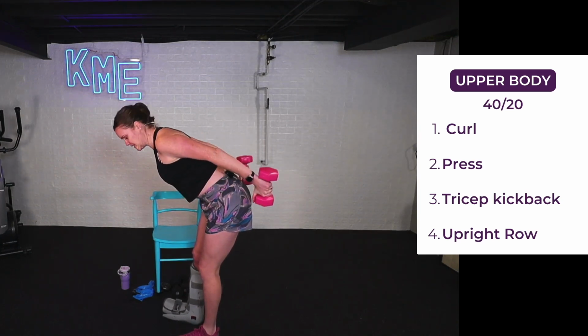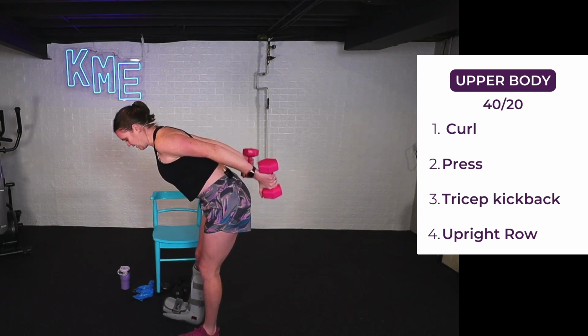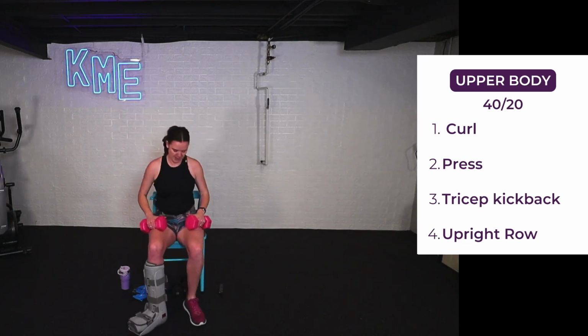Yep, shoulder blades squeezing together. Elbows stay close to our side and lifting the weights up. Keep it up.